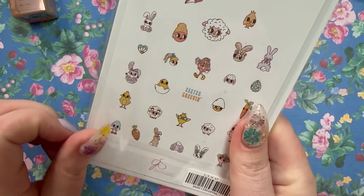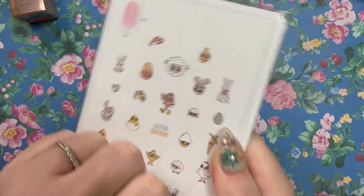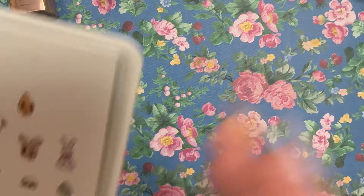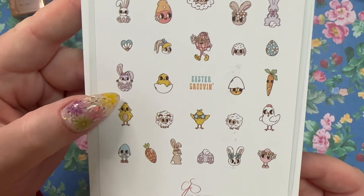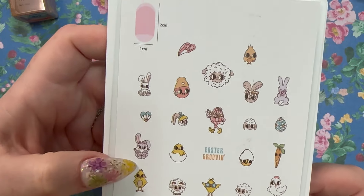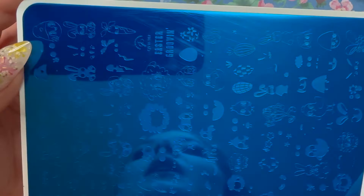I just call this like fallout characters — if you know the video game Fallout. This is CjSH-107; they've been doing a whole bunch of stuff like this, they did a similar set at Christmas time. Look at these cute bunnies, chicks, and sheep — it's all this groovy stuff.